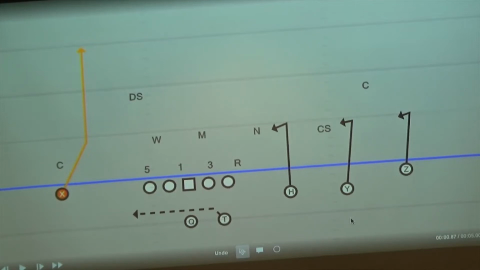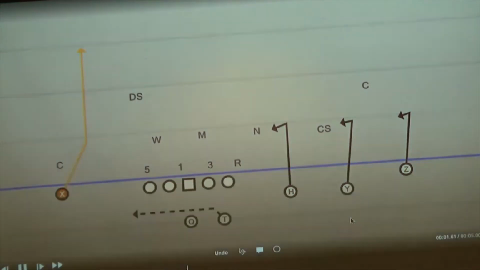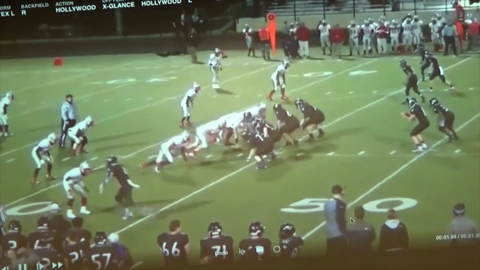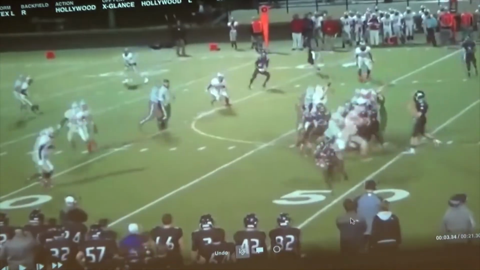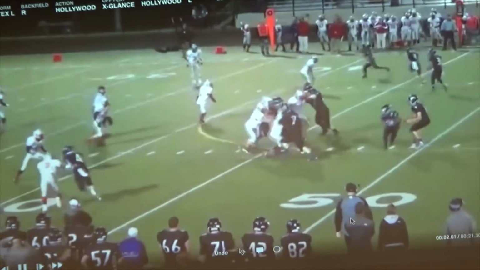This action sucks this safety in. He's actually kind of shaded more in the middle of the field on this particular play, but he was a very aggressive kid. This Joe Garcia, he might have been a first team All-State guy. He's a very good running back. But he bit very hard on this every time we would run this. So we knew we could run by this corner. This one with that little horse here. You can see just how much it sucks these linebackers in when we run this.